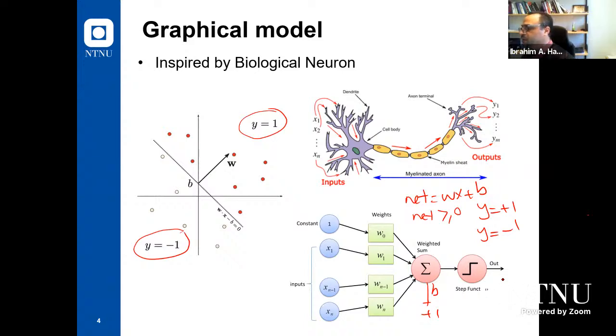So for example, for dogs and cats, if you have an image of a dog, it will give you plus 1 if you use the crisp step function. If it is a cat, it will be minus 1, right? But someone who is interested in the probability will use a sigmoid function. For example, some dogs and cats are very similar in size. Maybe you have a small dog which looks like a cat, so maybe the probability will be 0.6. I'm interested in the probability because it looks like one. So in this case, we need to use a different activation function, and we can use sigmoid.